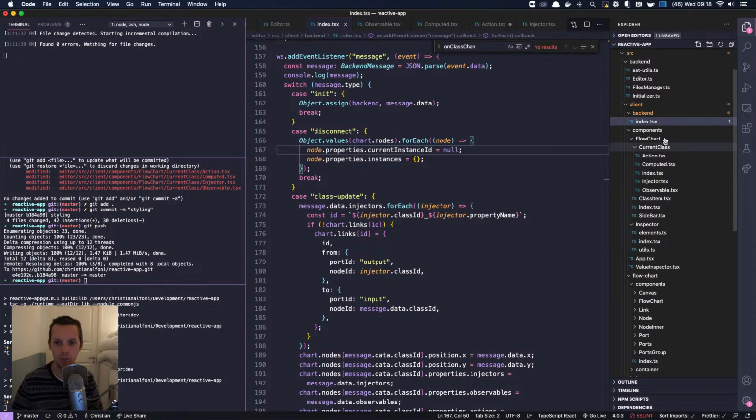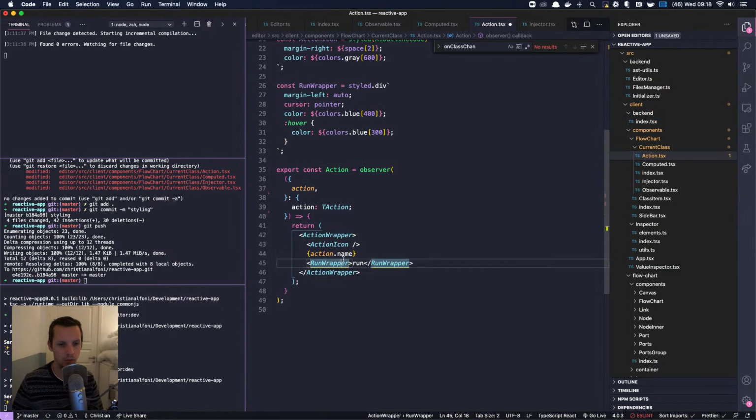So in this case, we want to make our action. When we click it, we want to run that action. So what I think we'll do here is just pass in, yeah, we don't need to add the hook for every action.